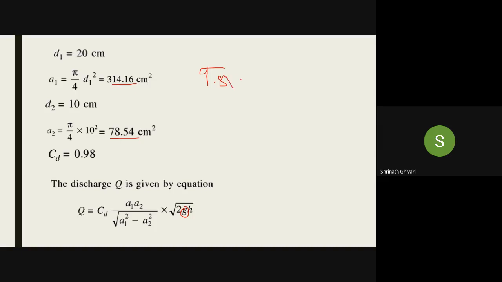What is the unit for this g now? Meter per second square, right? Acceleration due to gravity, meter per second square. But I have taken everything in terms of centimeter, no? I have taken in terms of centimeter or not? Then you cannot take 9.81. You have to convert that 9.81 from meter into centimeter. Convert it.